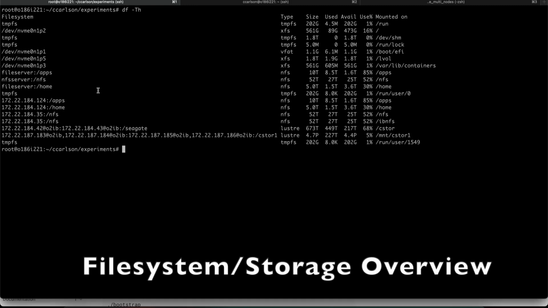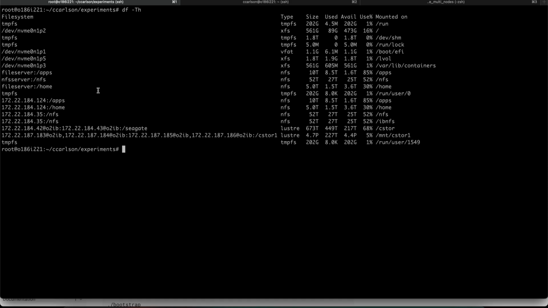So the setup that we have is two nodes here, and there is a networked file system mounted to /home. It's 5 terabytes of storage, and that's where everyone's user home directories live. This is kind of critical so that we can share binaries and configurations across nodes without having to replicate that on each node. It just lives in the home directory.